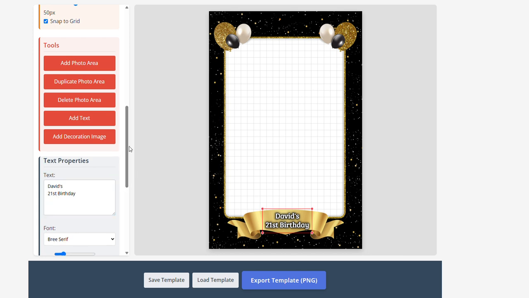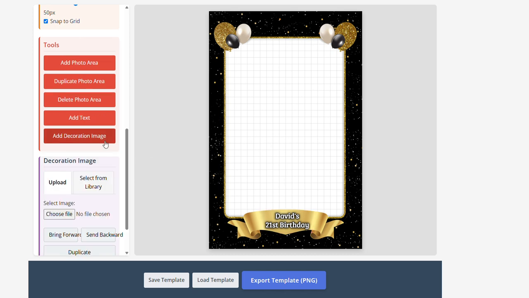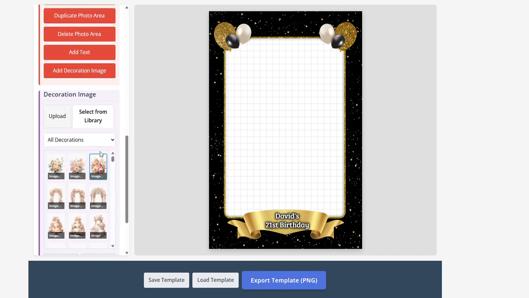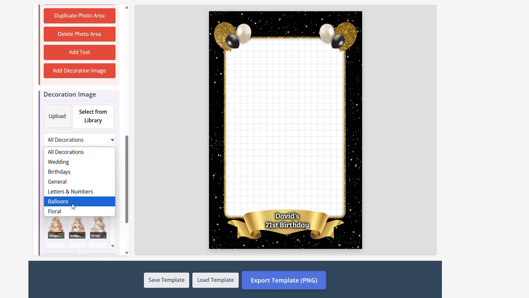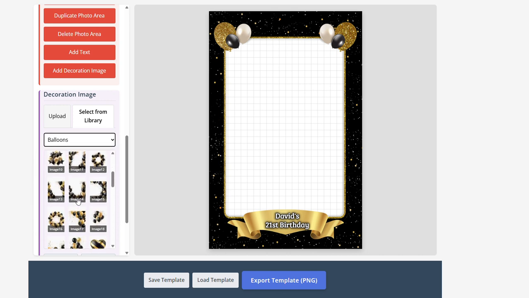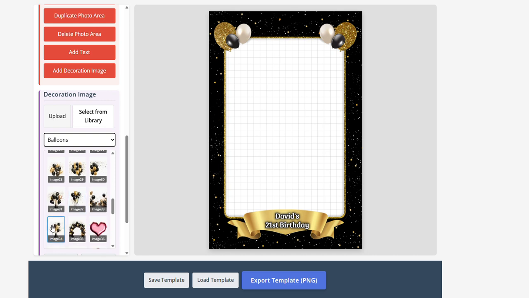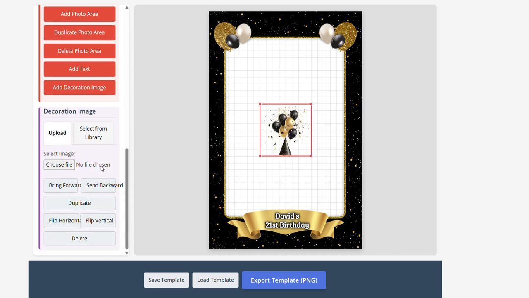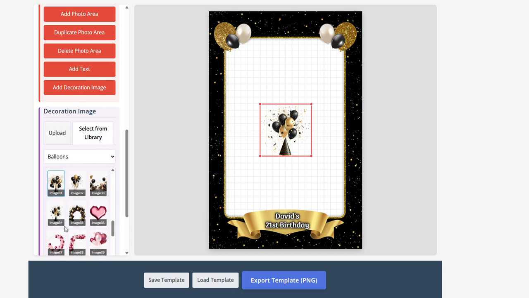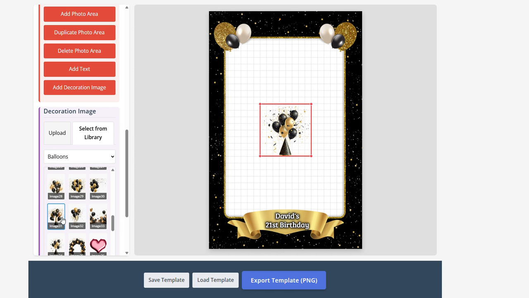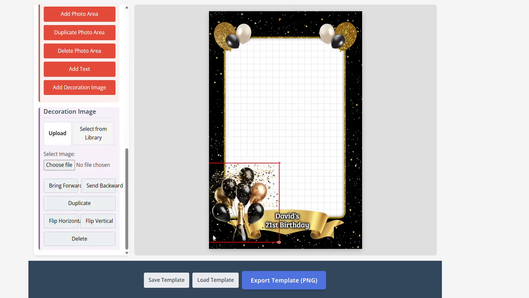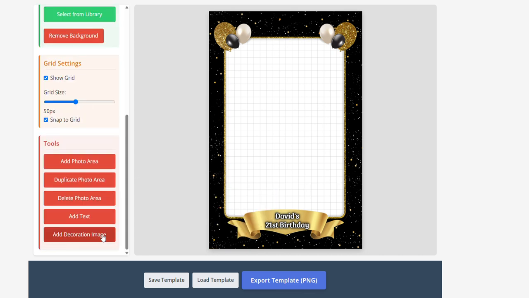Okay. And the other thing you can do as well, even though it's a ready-made template and that's what they've chosen, so you probably wouldn't do this, but you can use the ready-made templates even if you've not sent it to your customer. You could add a few more bits to it. So maybe you wanted some balloons on there, for example. There's already balloons on there, but let's go down here. So some champagne. Oh, that's not champagne, because that's still highlighted. When I choose another image, it will overwrite it. There you go. That's the champagne. So I could put stuff like that on there if I wanted to do so. It's just an option you can do. All right. But that's it.